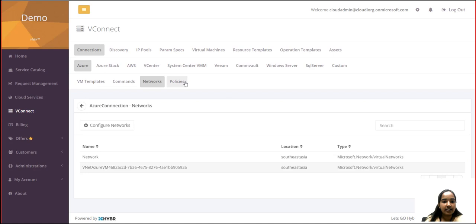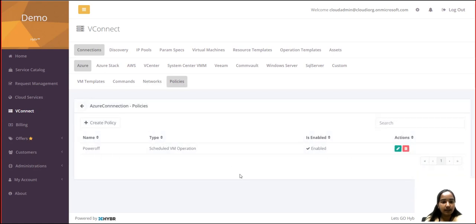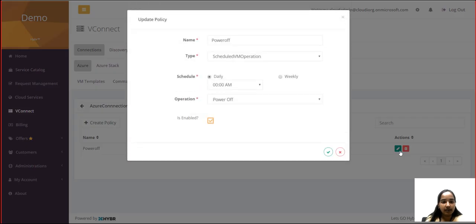Let's check out policies. I've already created a policy. Some tenants may not use the VMs during Saturdays and Sundays, and it's a waste of time and resources if the VM keeps on running even during the week offs.